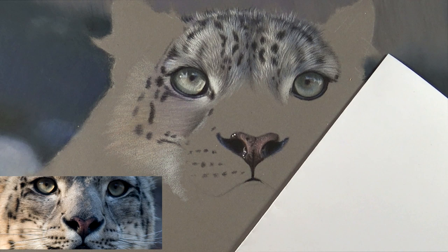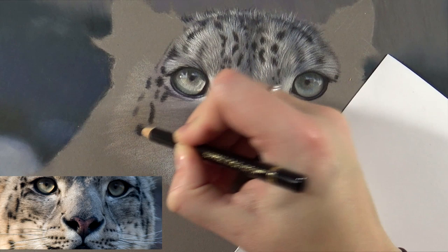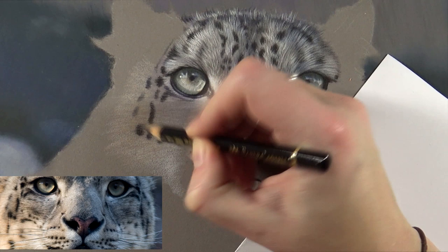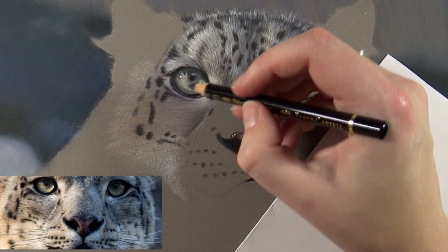So I'm going to ignore all the whiskers now. I'm going to save them for last. How I'm going to do those, I'm not sure yet. I will probably first try with a white colored pencil, just try to draw them in on top of the previous layers. If that doesn't work, I will probably use the white jelly roll pen. But not going to worry about that yet.